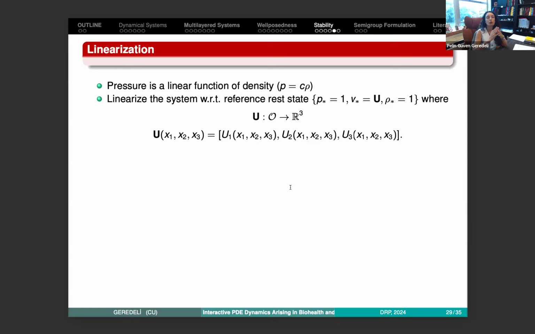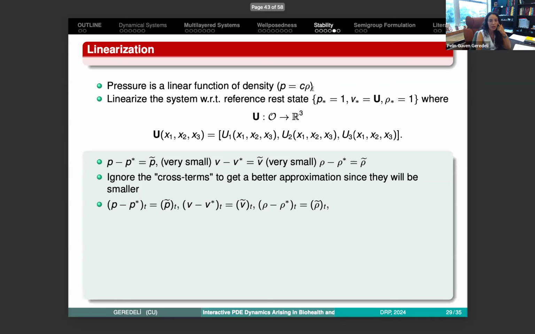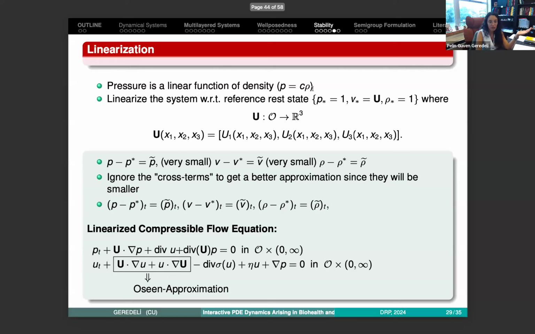Okay, so again, we don't want to work with a nonlinear system. So what we do instead is take an equilibrium point, just like that, and linearize our complicated PDE system around this equilibrium point. And here we consider our compressible flow as a barotropic flow, which means that the pressure is considered to be a function of the density. So each of them is dependent on the other linearly. This is important. And after the linearization process, from the nonlinear Navier-Stokes equation, I obtain a linear equation.